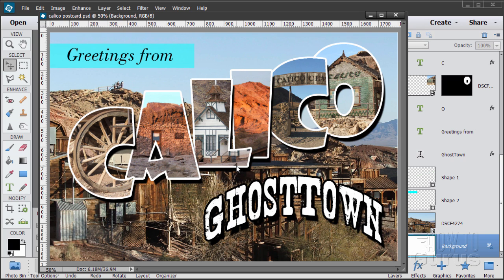In this project, we're going to do this retro style postcard, kind of a location, vacation style postcard, and it's really very basic, just some basic fonts in here, a little bit of type warping, and then putting some images into the letters themselves. A few tricks I think in here you may not have seen before, but pretty straightforward process. Okay, so let's go ahead and work on this project.